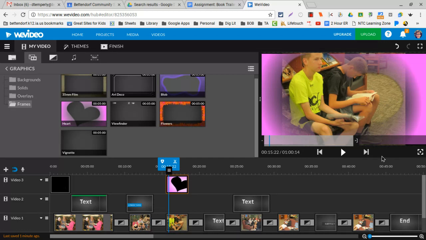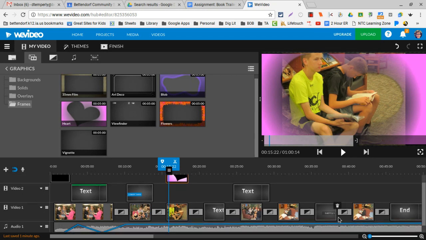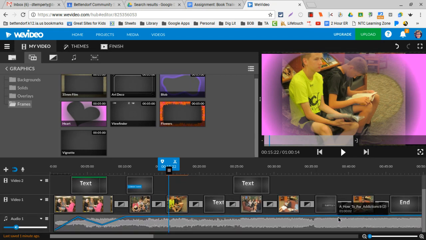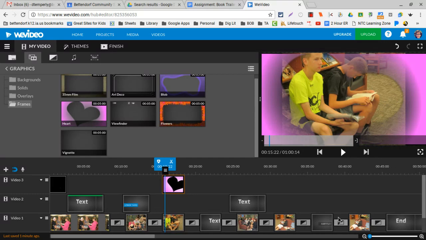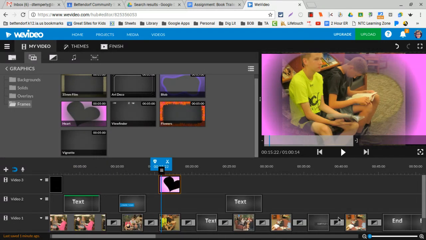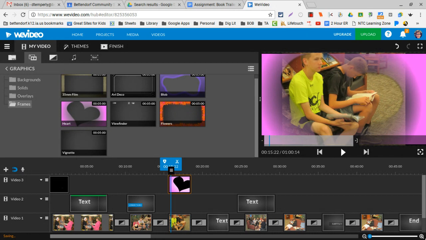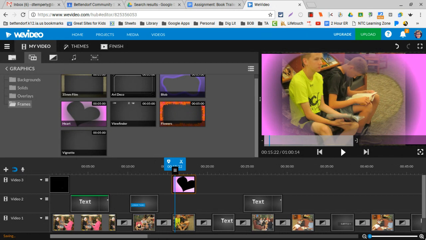So just some other features that you can add into your project. As you can see, your timeline starts to build itself here. There will be some adjusting that will need to go on as you add different elements. So just spend some time, be patient, and remember that sometimes you have to make room for these added elements, but it all works out in the end.